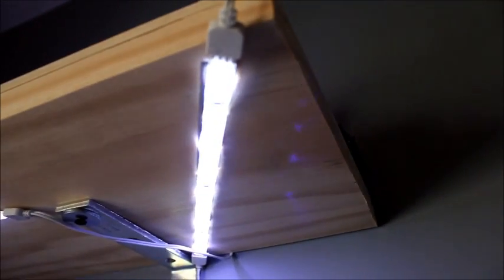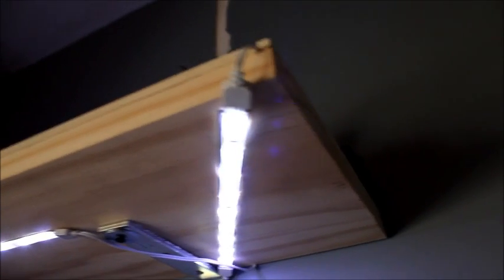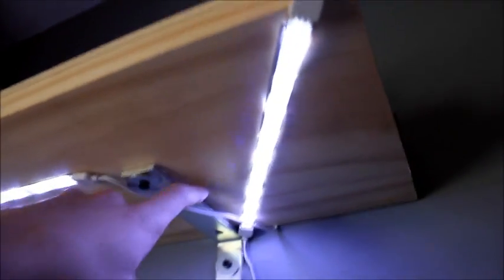And I bought these lights, which I guess are called strip lights, and you can see that they just glue onto the shelf. I actually just put this one here last weekend, and although it kind of makes it look a little bit messy, it looks much better with that third light there. And I wish I had a router so I could actually put the lights in there, but I don't have one, so can't do that.